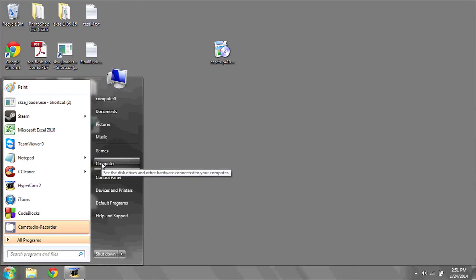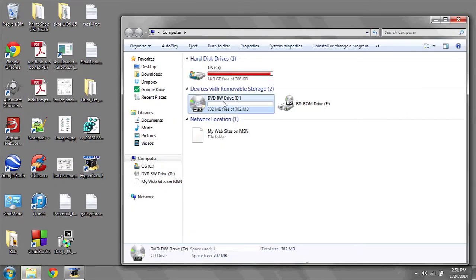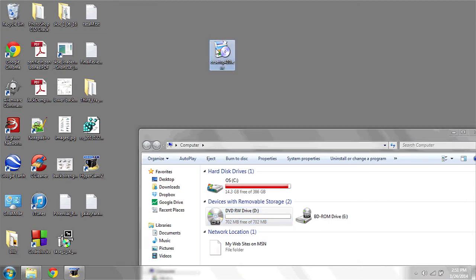Typically, programs come in .exe format, and if you want to copy them onto a disk, what you're going to need to do is first put the disk in your disk drive. You're going to go to Computer, and then make sure that the disk shows up. The next thing you want to do is go to the program in question that you want to install to the disk. Mine is CCleaner, it's a useful utility.